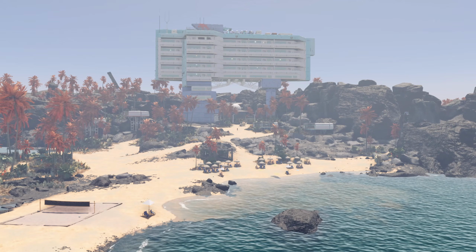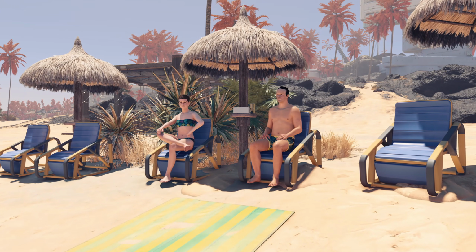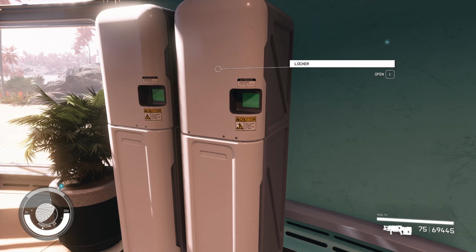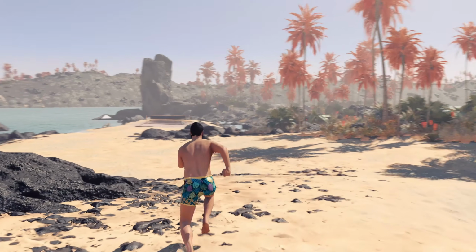Lastly, in the resort town of Paradiso, we can see almost everyone wearing swimsuits on the beach, but no one can find any real way to get these legally for ourselves. Well, some can be stolen from the lockers around the resort, and this is really the only place that we can find these revealing outfits.